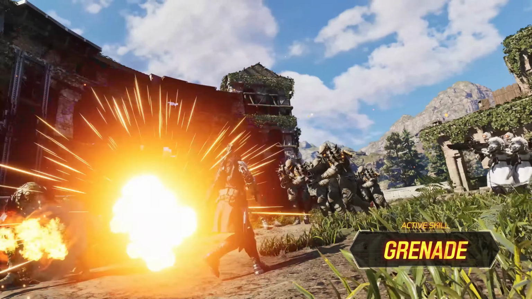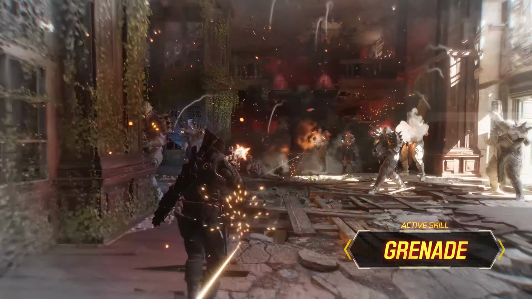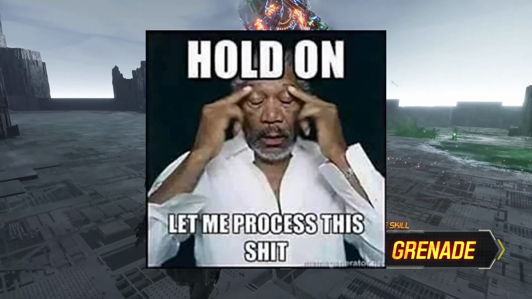Now, this might be the best named ability in the whole game that I've seen. So his next ability is called Grenade. I'm gonna let that sink in.